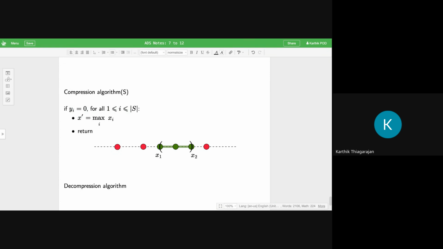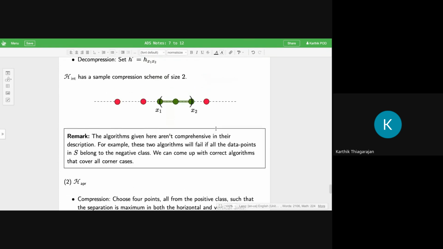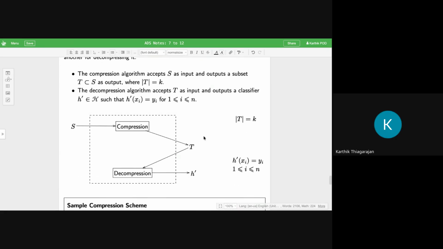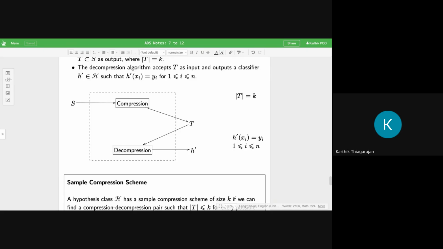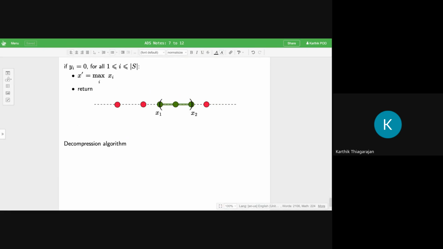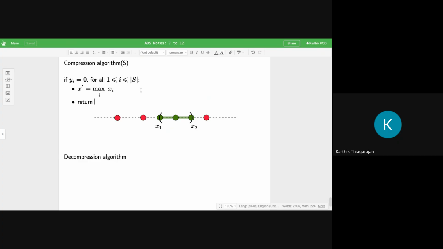But what do I need to return? So once again, what does the compression return? It returns only the subset. Anupam, I was saying I can give a simpler example if that helps, unless you want to show the algorithm. Okay, yeah, maybe I'll just go with the example alone.